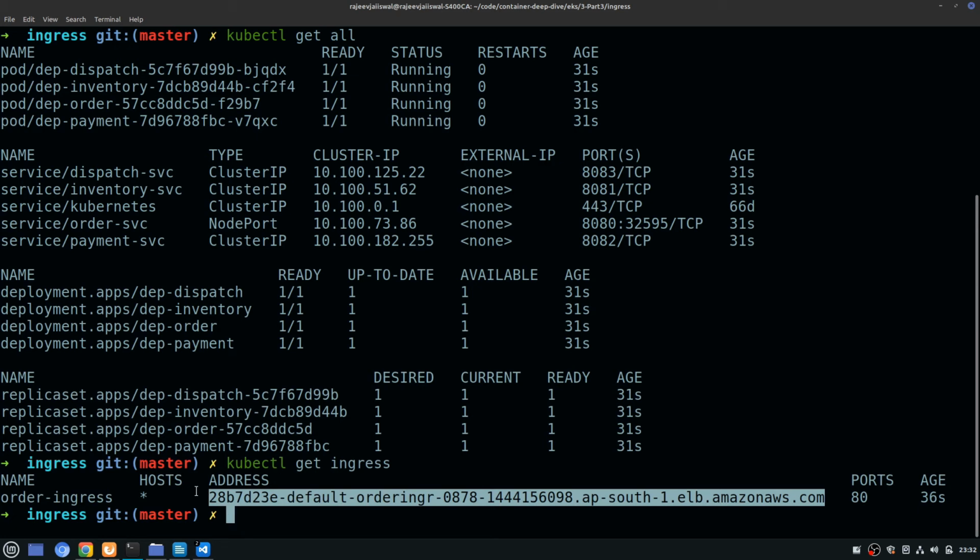Now what we are going to do, this service is already there. We are going to deploy the second service, which is a new order service. Internally it is calling a new inventory, right? And then we'll change our ingress. kubectl apply -f, my second app.